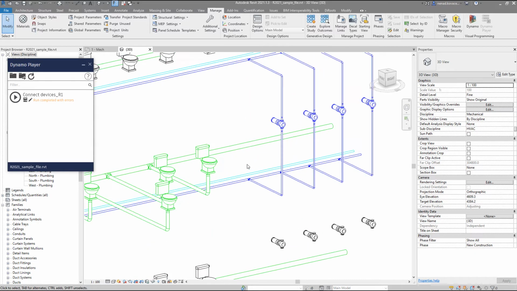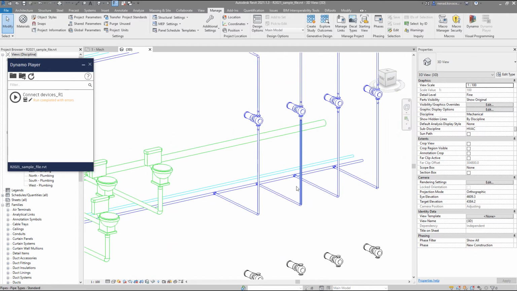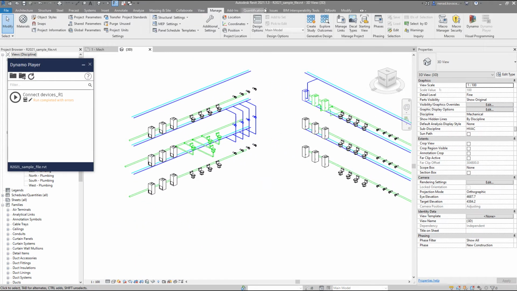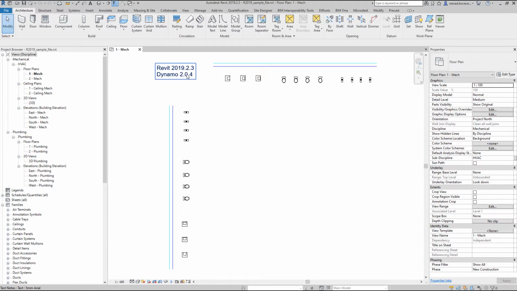And now we also connected the bottom connectors to this main pipe over here. Okay, so this is 2021. I will now go through all the versions of Revit, pick some random examples and connect them. So for 2019, I have version 2019.2.3 and I'm using Dynamo 2.0.4.